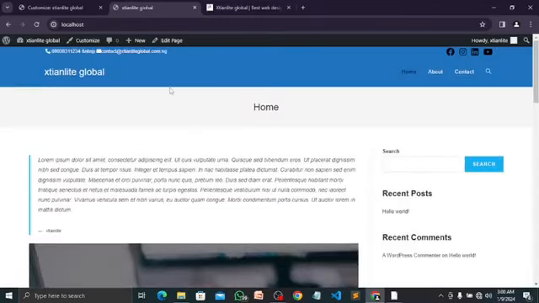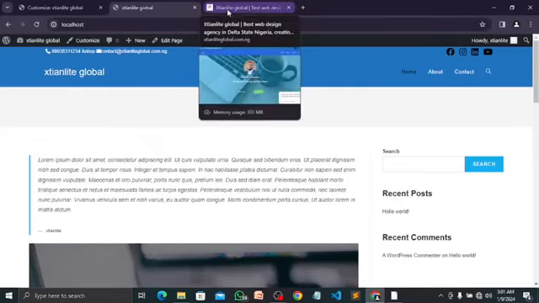Alright, so before I start, what is the page builder? A page builder is software that enables you to build your website the way that you want it to be.